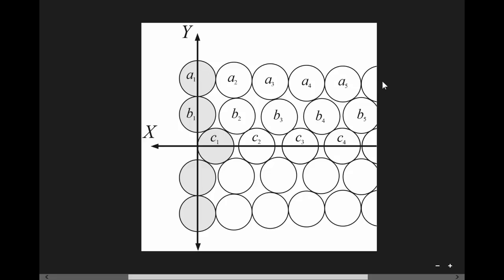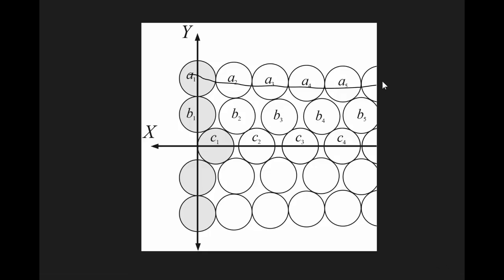There's a convex curve here through these disks along the top row. And it's a very slowly decreasing curve, and maybe it's asymptotic to a horizontal line. And so the angle at the disk A between any of its two neighbors is just less than pi. So then once the A's are in place, we can put in disk B2 so that it's tangent to A2 and C1. And then we can put in C2 so that it's along the x-axis and tangent to B2. And simultaneously, we're doing the same construction on the other side of the x-axis in a completely symmetric way.